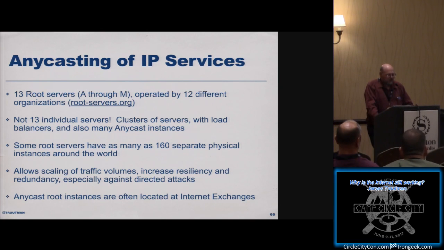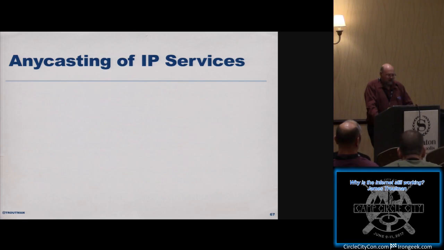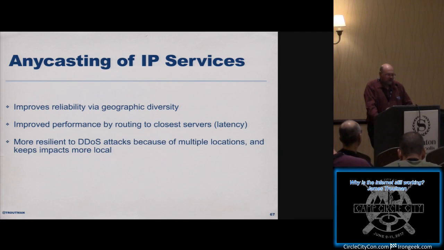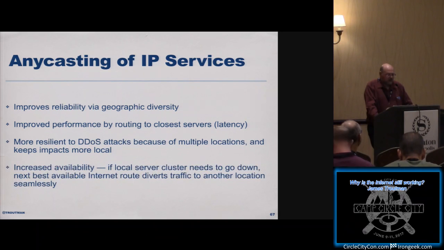A lot of times, anycast root instances are located at internet exchanges. So anycasting improves the reliability via geographic diversity, improves performance, makes it more resilient to DDoS attacks because of those multiple locations, increases the availability. If a cluster needs to go down for maintenance or something like that, you withdraw the route, and your traffic's just automatically rerouted to the next best place.